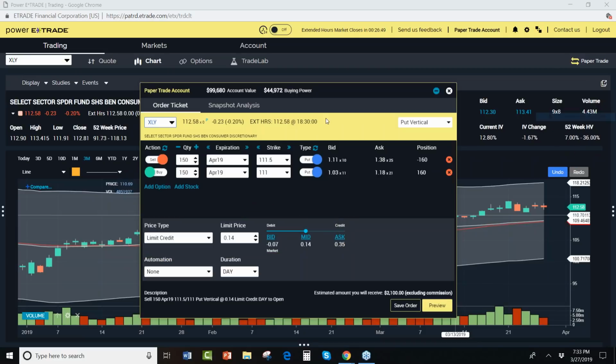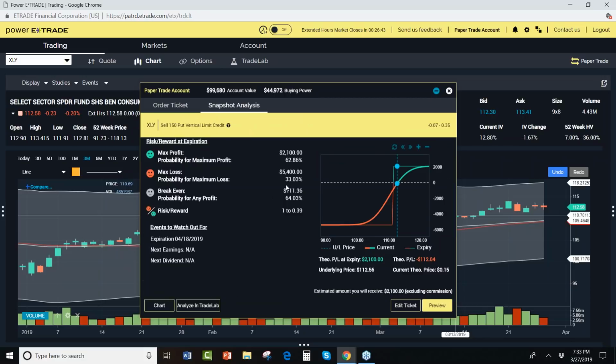Now let's take a look at our risk. Always, always, always when I click this analyze button up here, we look at our max potential loss right there. Our max potential loss on this trade is $5,400, right around my SOP of not wanting to risk more than $5,000 on any one trade. That's me, folks. You have to sign for your own aircraft. You're the pilot in command of your own portfolio.